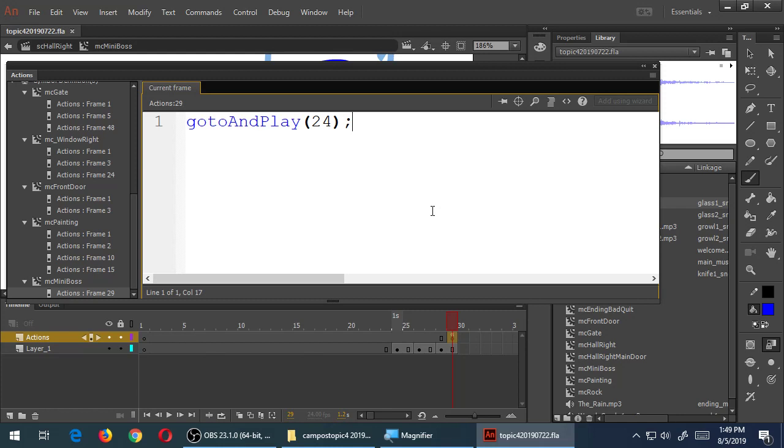The sound effect, if we add the sound effect, for example, on frame 24 is when the face first appears, we could add the sound effect there and it'll play. But the way I've got it set up, it's going to loop kind of fast. I don't have a lot of animation to the character. So if I put the sound effect right away here, it's going to play the sound effect and then get to here and loop back and play again, and again, and again. So I could have the sound play one frame before the face actually appears, frame 23.